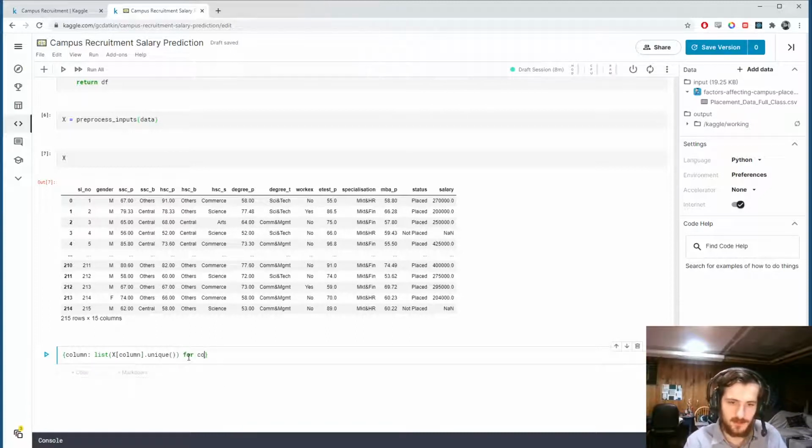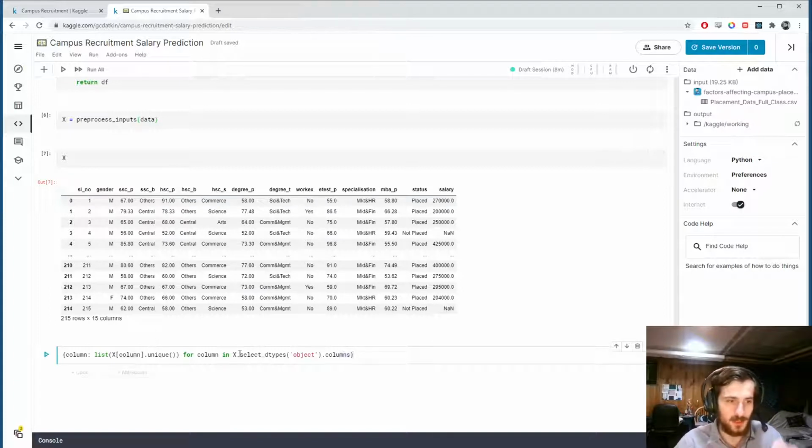And that's going to be for every column in, I could do every column in X.columns, but then we'd also get all the numeric columns. So instead of X.columns, we can do X.select_dtypes, pass in object, and then get the columns of that. So this will select only the columns that have an object data type.